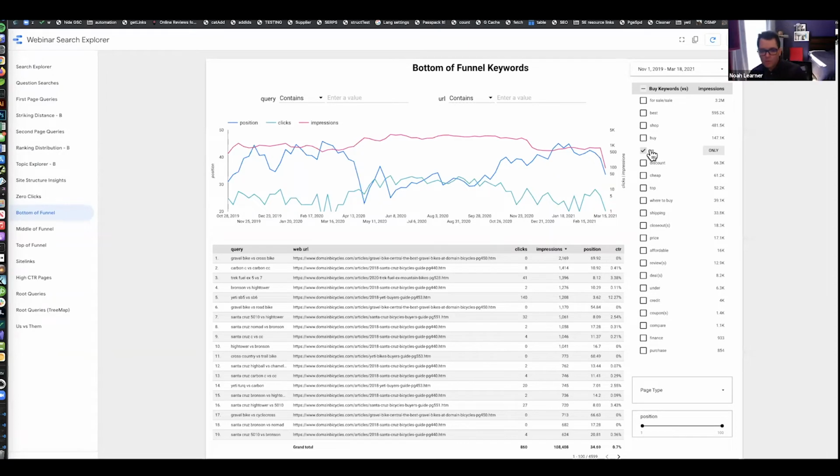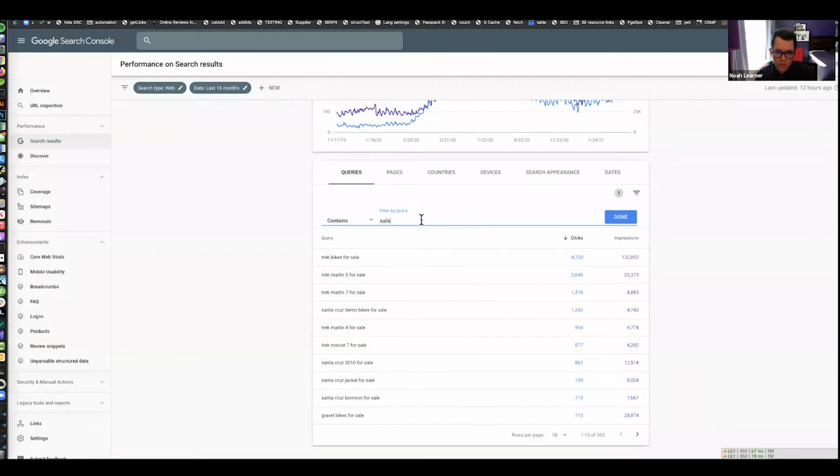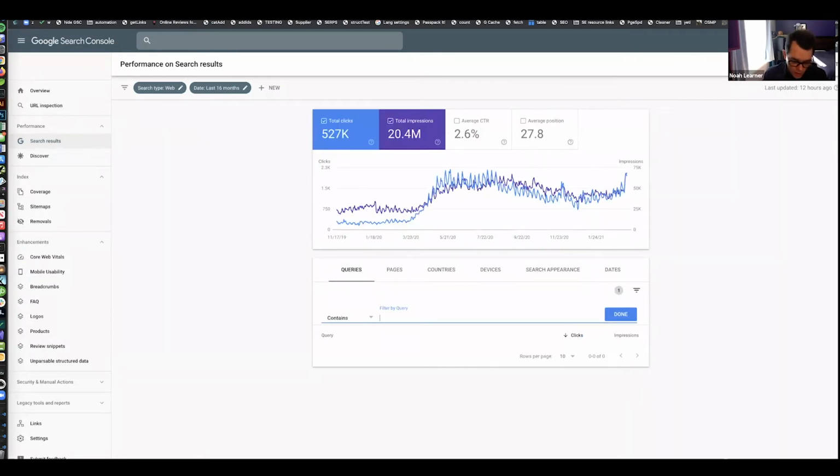So bottom of the funnel, let's say we want to do versus keywords. I love this for content ideation: product or product category A versus B, frame material A versus B, model A versus B. Check this one out in position 5, Yeti SB5 versus SB6, right? Let's go over to Search Console and do the same thing. Whoops, let's spell properly. One row.